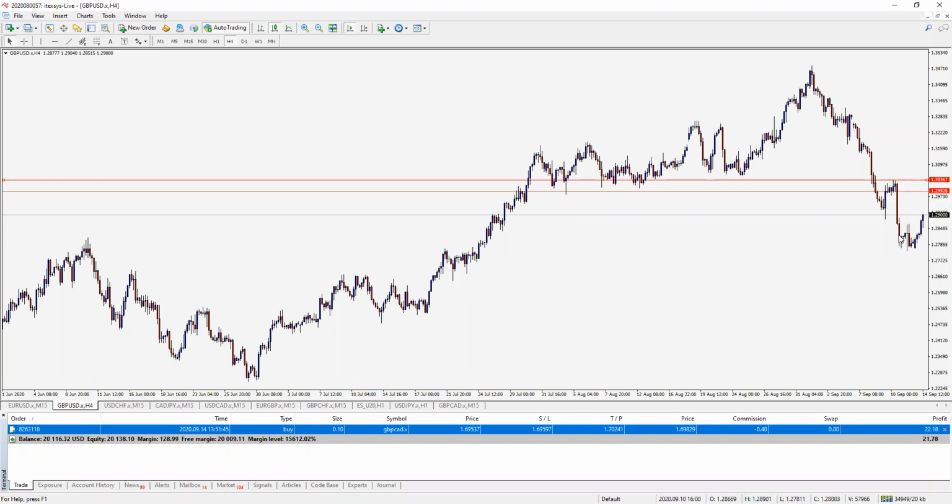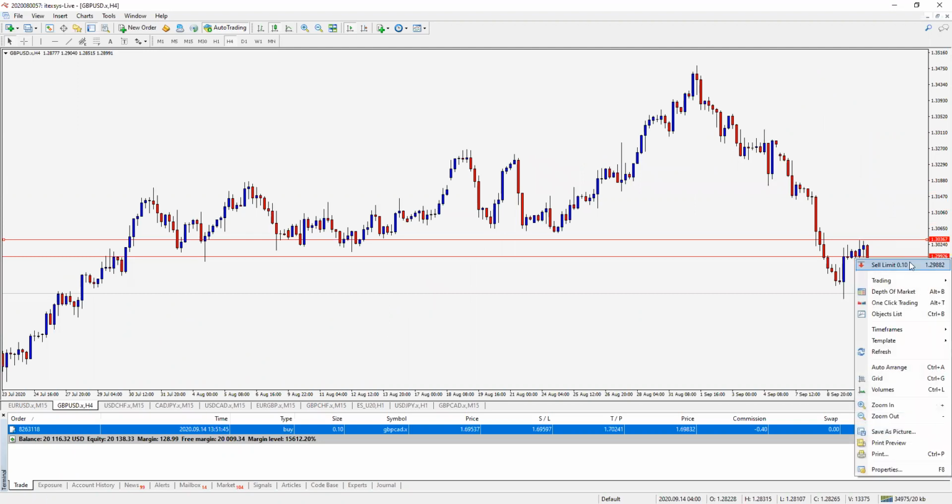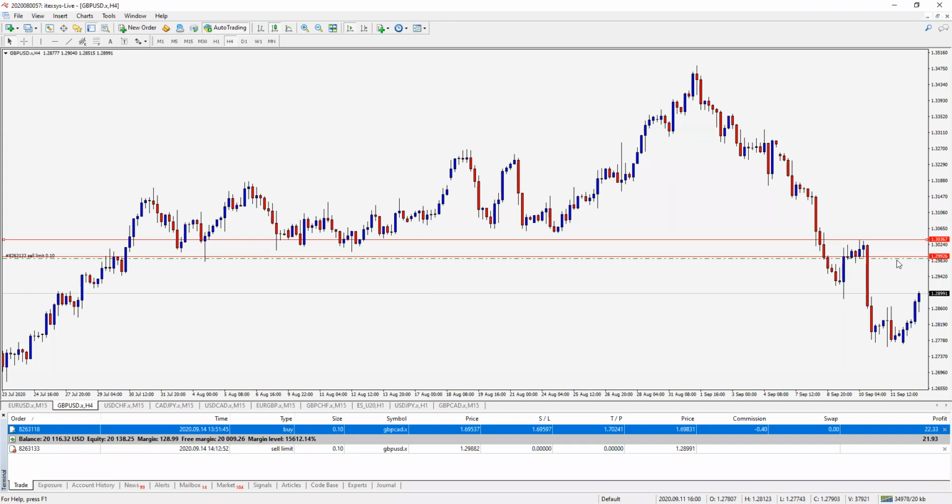The price dropped down, and at least for this 4-hour time frame, it seems like a great supply to sell on the first touch. Okay. For now, the price is about 90 pips from this level. For the GBP USD, it can happen very fast. All right, so what we can do in that situation, also here, for now, is set a sell limit order. And I'll take it even a bit lower.